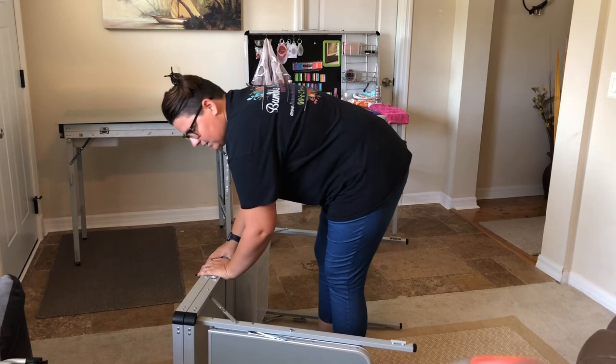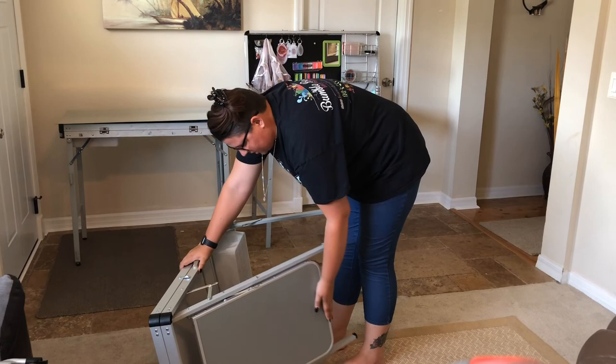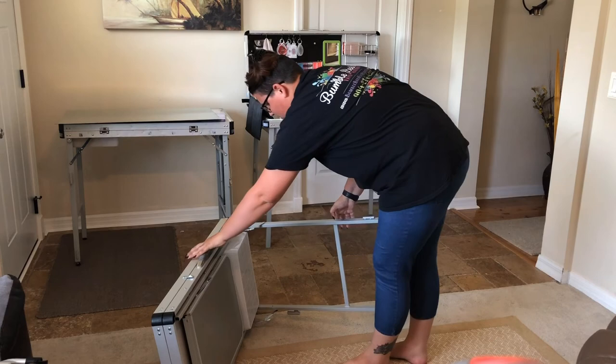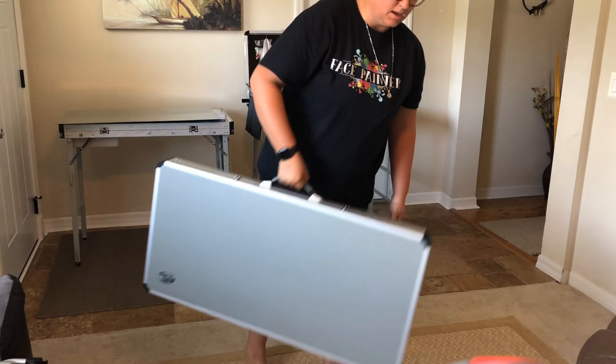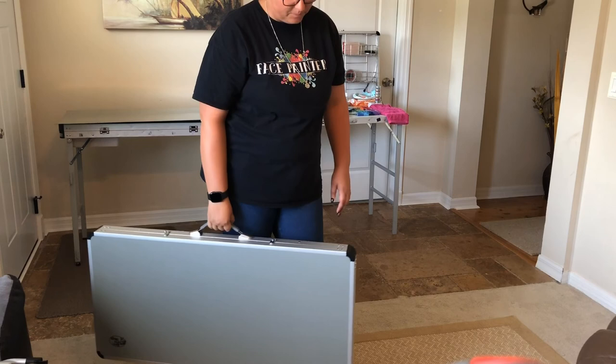For storage, I have a wide director's chair — I put the case up on top of the director's chair, lean it back, and fold the legs inward. Sometimes I just lean it back gently on the ground instead, table side first — it fits nice and snug right up against that basin. Clamp it closed and there you go. It's a beautiful handle and feels a little more lightweight than the Coleman version. Again, thank you so much for watching — I appreciate any feedback. Have a wonderful day, thanks guys, bye!